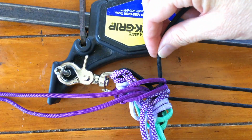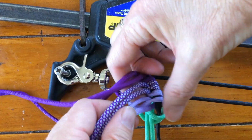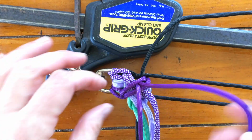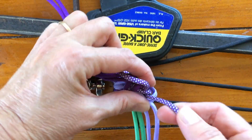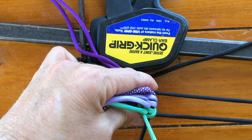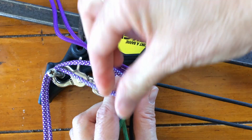And then you're going to pull the black a little bit firm, and then we're just going to get the slack out of each colour. And then we'll do it again. Pull the blacks tighter this time, and this time we'll do each individual strand nice and firm. Okay, so we're tightening up every strand one at a time. And we'll finish off with tightening the black strand again. If you want to go through again and just to make sure that they're nice and firm, you can do that.